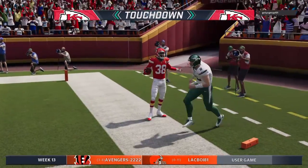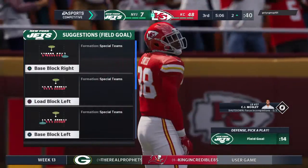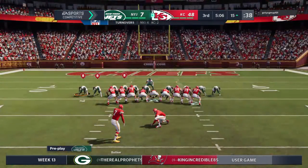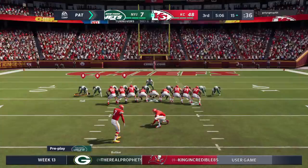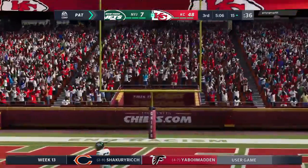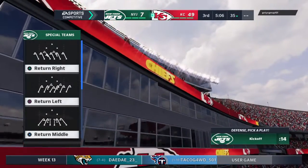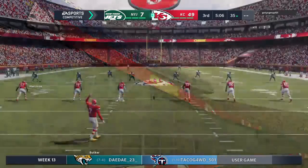It's a touchdown. It goes without saying, but I'm going to say it anyway: that's a ball he would like to have back, and it lands right in the lap of the defender. He doesn't have very far to go before he gets to the end zone, and he got there in a hurry. And the lead grows even larger here in the third quarter. Makes the score Chiefs 49, Jets 7.